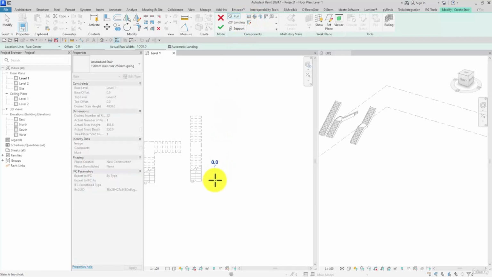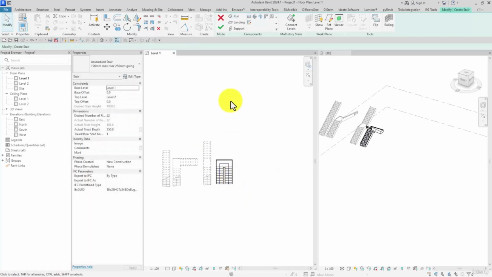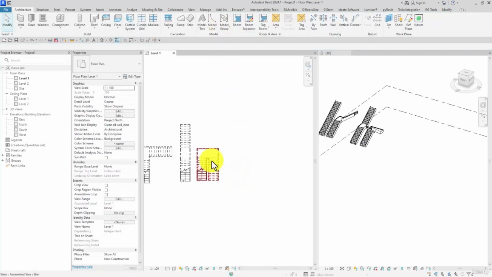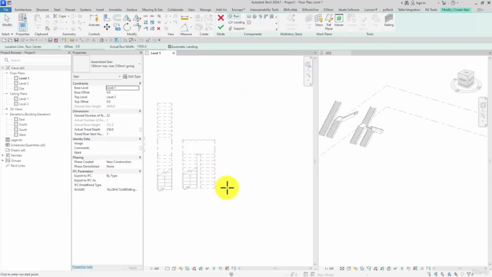Or we draw it like 11, and then we draw a U-shape stair. Or we can draw other types. Firstly, we add some stairs this way, for instance 6.